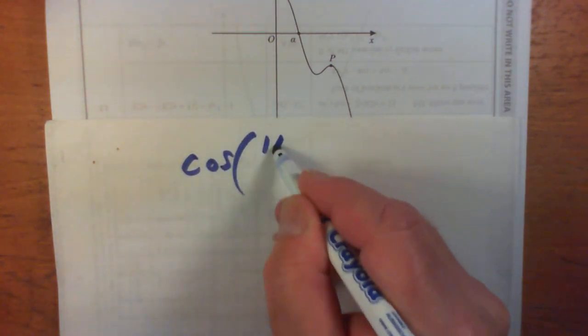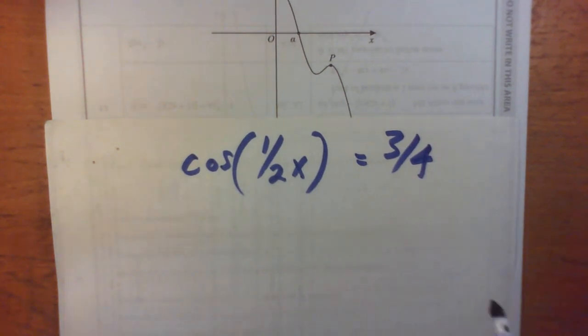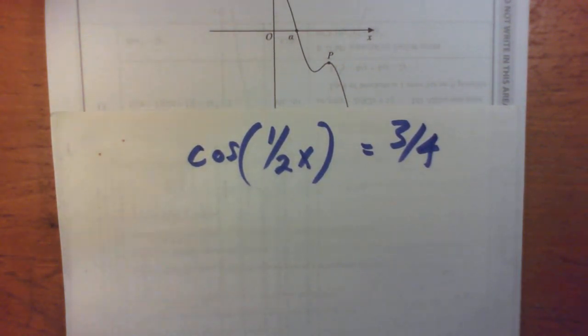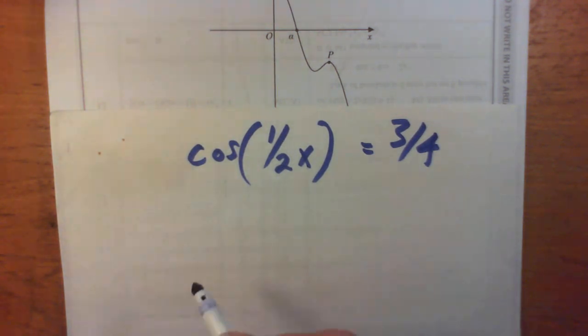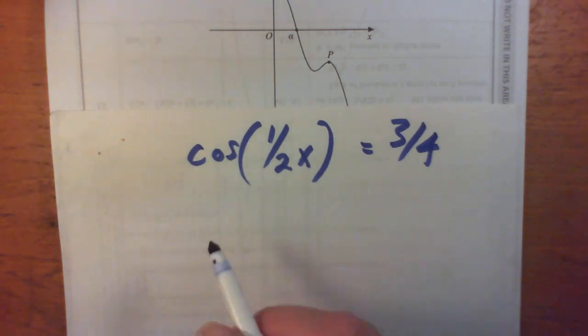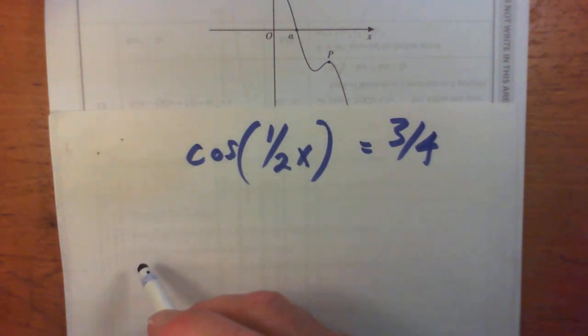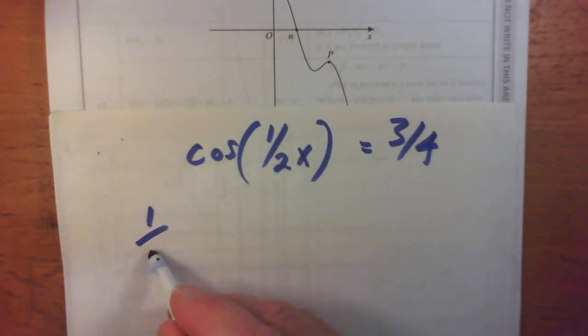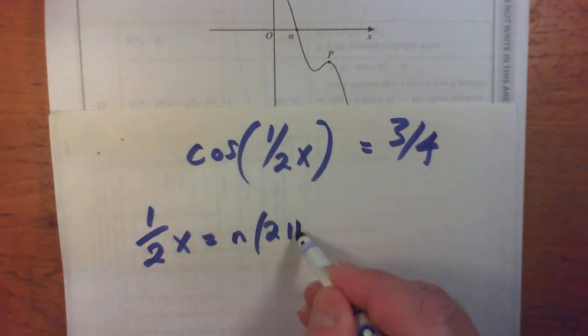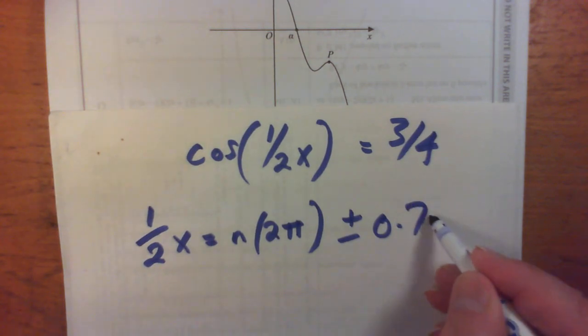What you've got is cosine, and you're going to end up with an equation like this: cos x equals 3/4. When dealing with trigonometrical functions, a lot of people present the whole thing in quite a sloppy way. I'm not talking about everyone, but a sizable number of people seem to fail to realise that a cosine would correspond to two values between 0 and 2 pi, and actually in reality it corresponds to a lot more than two values. You can lay it down quite nicely in general, but for a cosine it's even better. Cosines are very nice to deal with in this type of problem, precisely because when you get rid of the cosine, you get x equals n 2 pi plus or minus, in this case, I think, 0.7227.